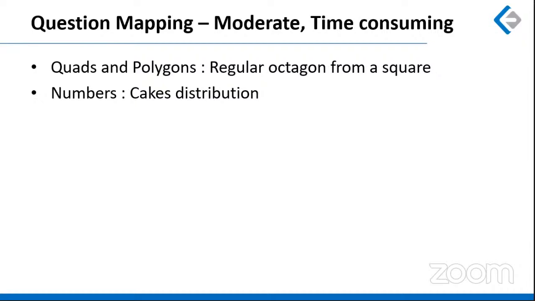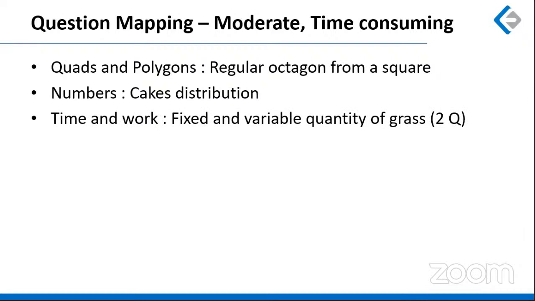So obviously this is a question based on HCF. Once you find out the HCF of these three fractions, you will get the weight of each piece. Once you divide the total weight by the weight of each piece, you get the number of pieces. Once you get the number of pieces, you will be able to find out how many guests were present and how many cakes were remaining.